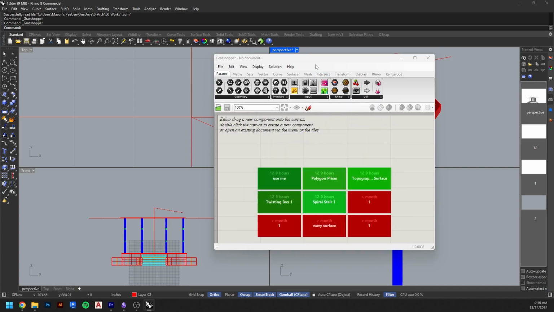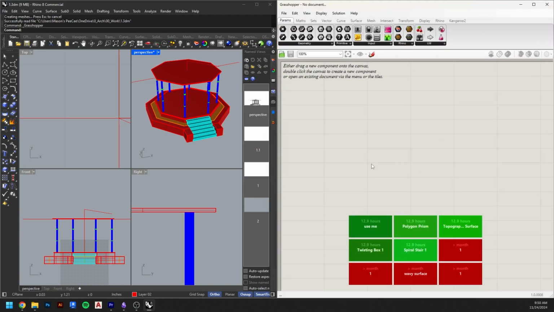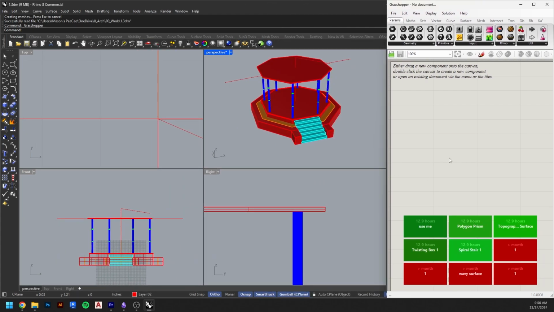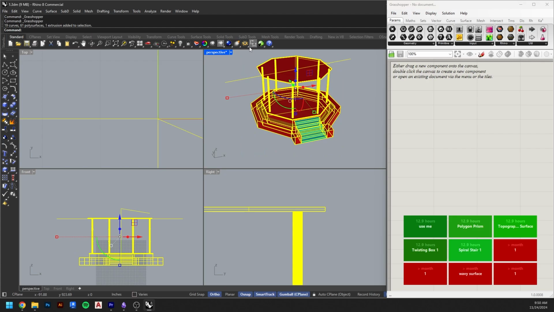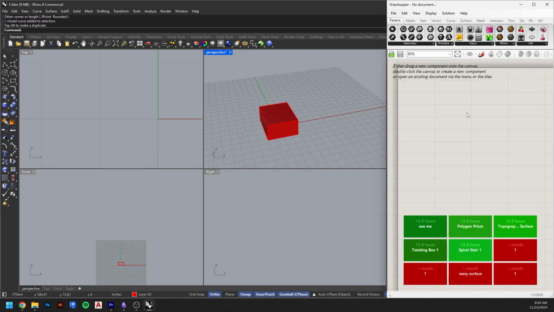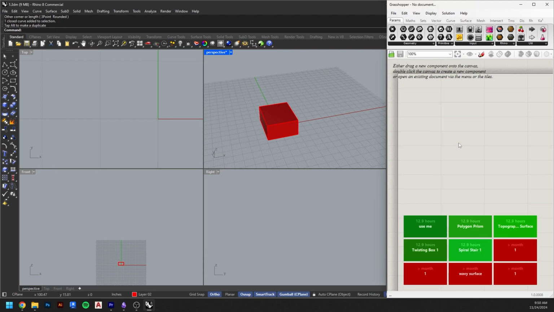So let's now start looking at changes happening in Grasshopper versus changes happening in Rhino. Ordinarily, I would do this on two screens, but we're going to show it like this. So let's start with a box right here. There we go. Now, inside of Grasshopper, instead of making the change and then hitting execute, we're going to log the change on a graph. We're going to log it on a sheet of scratch paper. We're going to write it down, and we're not going to erase it.